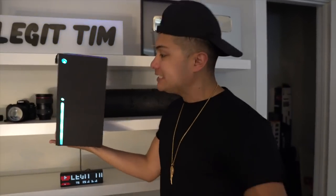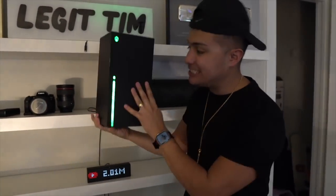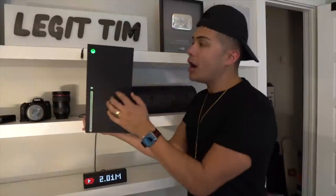Legit Nation, I present to you the first ever person in the whole entire world to get an Xbox Series X early. Or you thought it was early, because this is a replica one of one made Xbox One. I made it about 6 months ago. I didn't show you guys the process, but here it is. And today we're about to make a PS5.